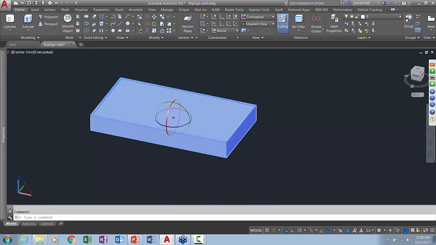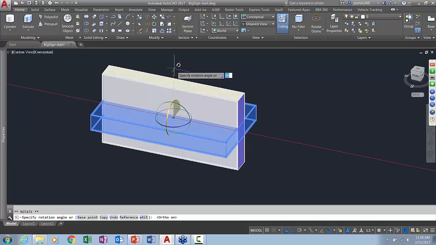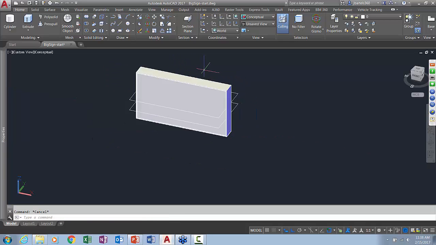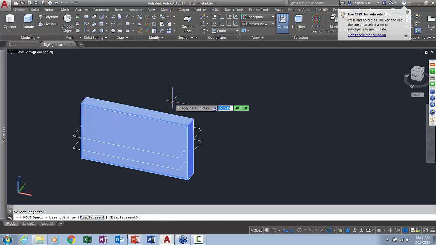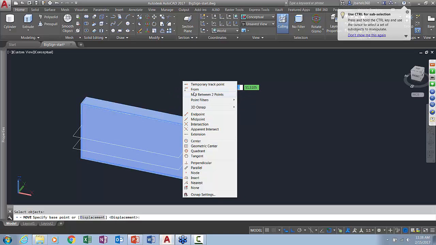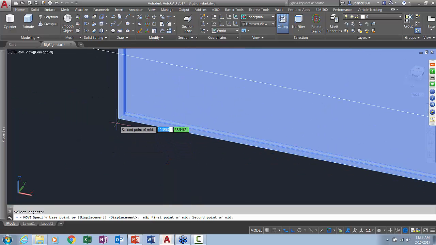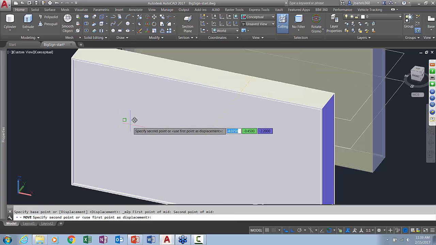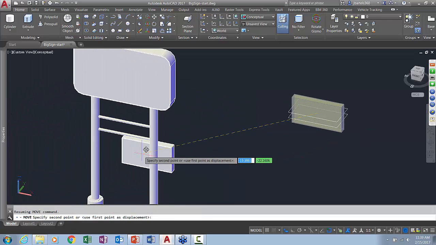I'm going to stand it up just like before. I'll select it, hit my ribbon, lock my ortho. We'll stand that up. And then I'm going to move this object. Where do I want to pick it up from? I'm going to pick it up from the mid between 2 points, and I'll grab the back top corner here and the front bottom corner on the opposite side. I'm now holding that sign from the absolute center.